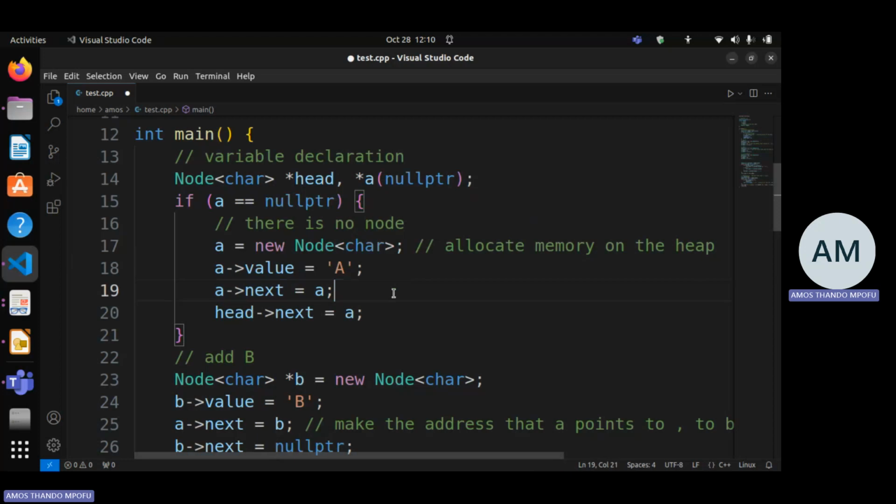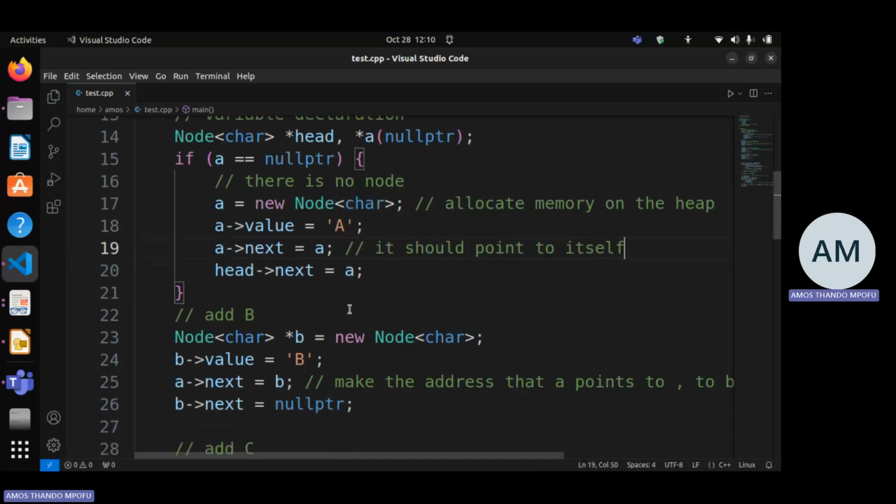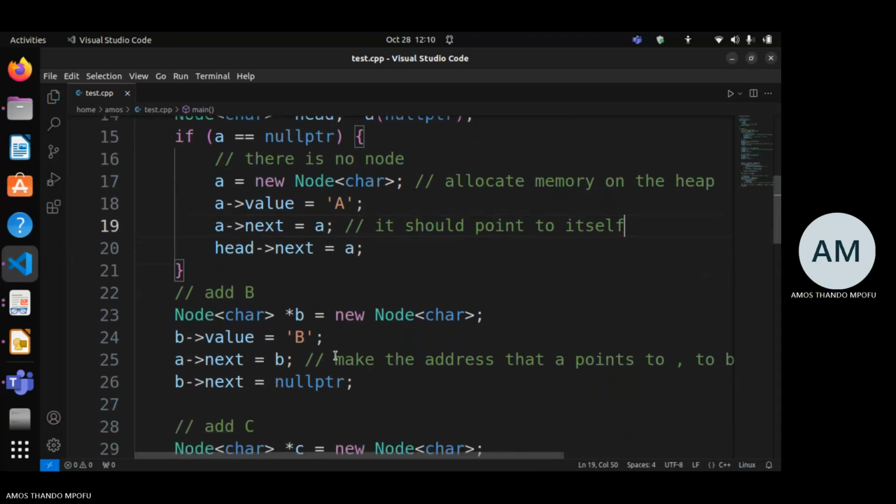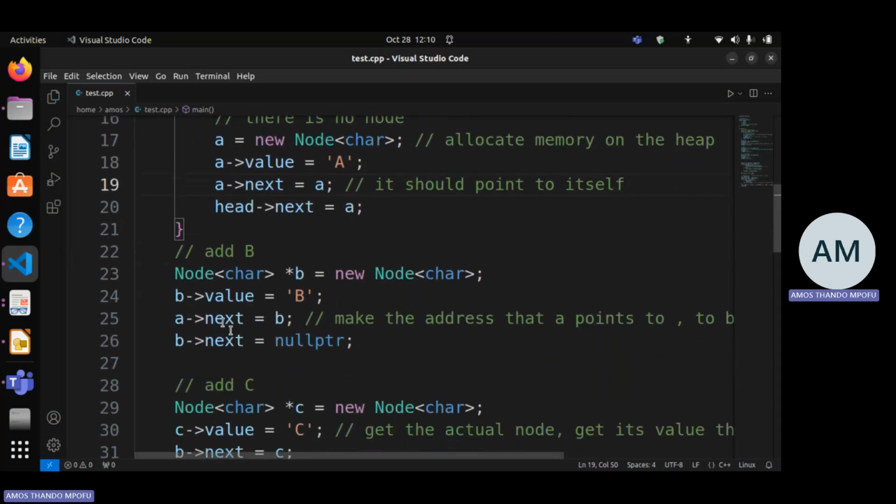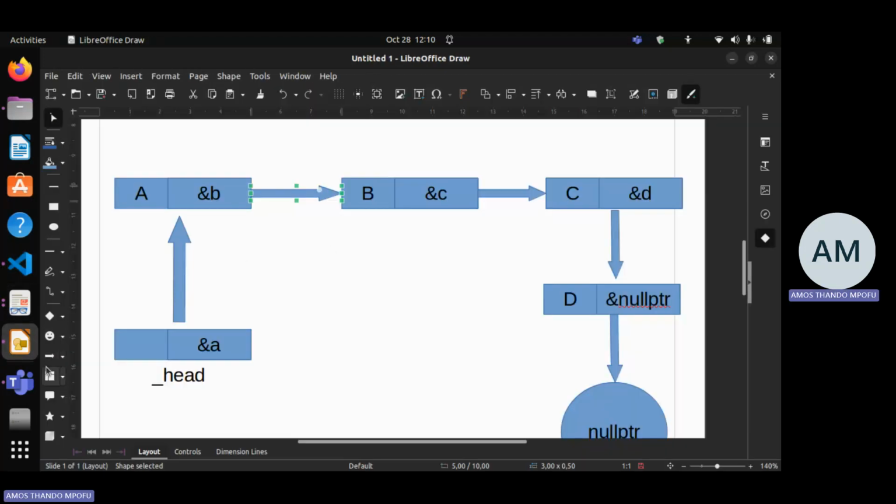It should point to itself. It should no longer point to null pointer because it's a circular list, right? So let's continue. So now I need to update it to now point to B. And then after that, let me see, I don't think I have that shape. Let me just try something.